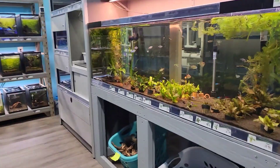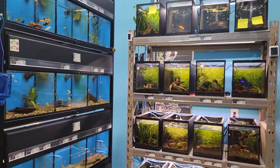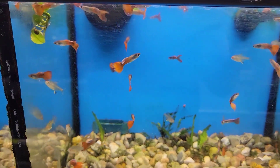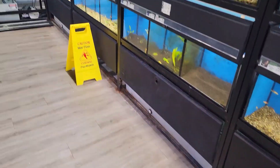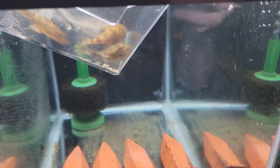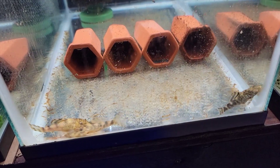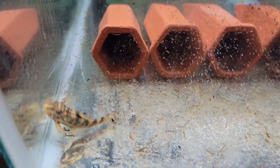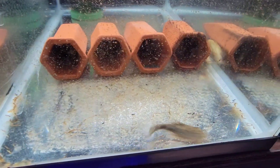We went to a local fish store — I was kind of just in the area and don't get to go to this one very often, so I thought I'd drop in and see what they had. I really liked these guppies; I didn't end up getting them because I had to get in and out, but I may go back. I did bring home a new breeding project — I have three clown plecos already. I added a couple extras because I really want to try breeding these. I've tried before and it didn't work out, but I'm headstrong and I'm going to figure it out this time.